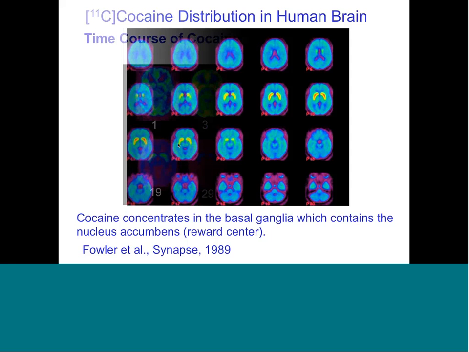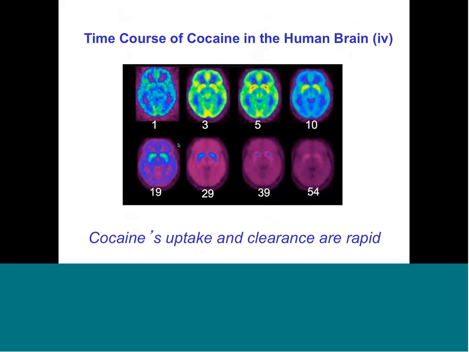And one of the most fascinating things was when we can sit on the one slice, with a PET scanner, sit on the one slice of the brain that has the reward center and look at it through time. And so this is like a time lapse through the reward center. This is one plane of the brain through the reward center, and these numbers you see are minutes. So this is 1 minute, 3, 5, over to an hour. And we see that it peaks really rapidly.